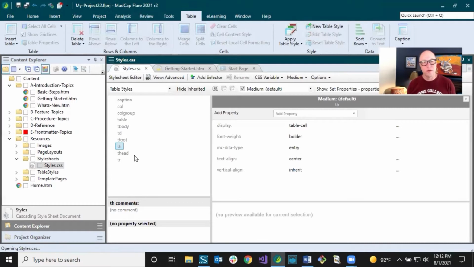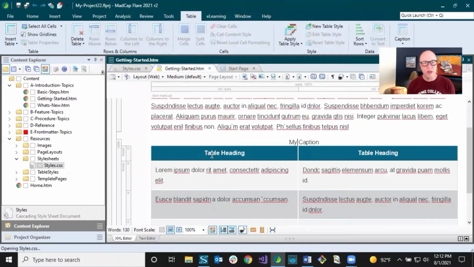All right. So yeah, some of these, the TH, the TD, those are for the content, but a lot of these others are for the general elements of the table as a whole, or the table body. And you can do things like putting borders and color backgrounds and things like that. So back in here in this topic, I also do want to show you, not only do you have these structure bars on the left, but when you click inside of a table, if I'm outside of the table, I'm not seeing anything up here.